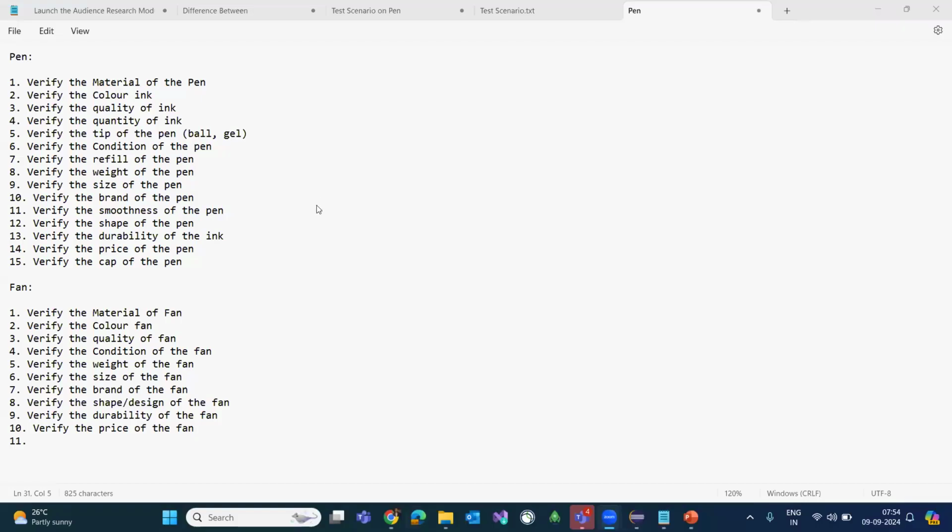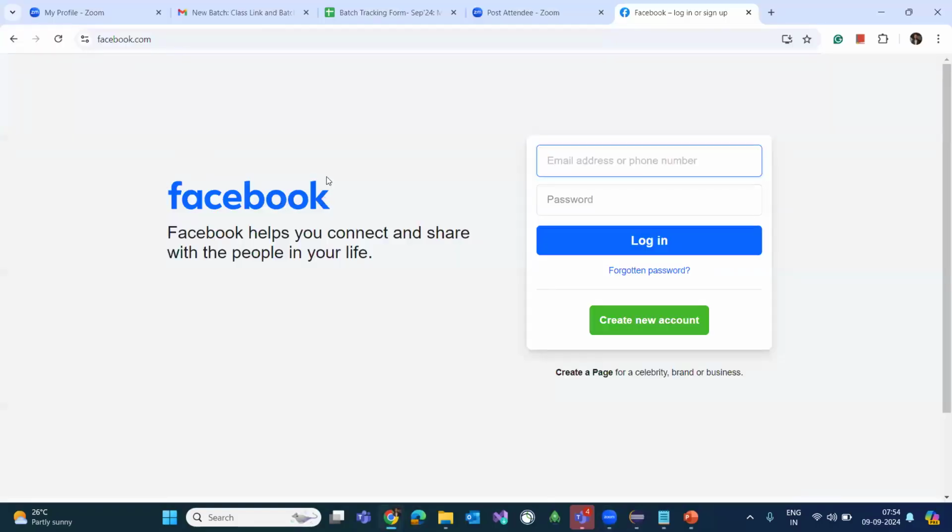Okay, guys. So what I can see in some of the scenarios, people are writing verify with valid user email address, verify with valid password, with invalid email address, invalid password. Okay. So this kind of scenario they are writing. And someone is writing, let me share my screen, verify the logo. So guys, currently we don't need to verify the logo because the requirement is only for the email address and password text box, not for the logo and not for the entire page. Okay. So whatever the requirement we have, that we need to write.